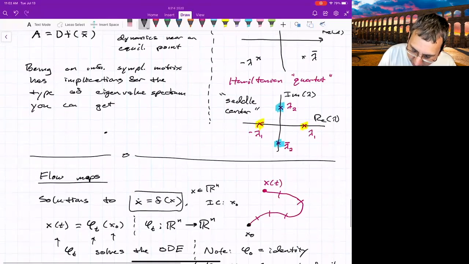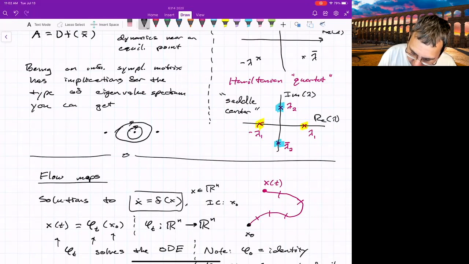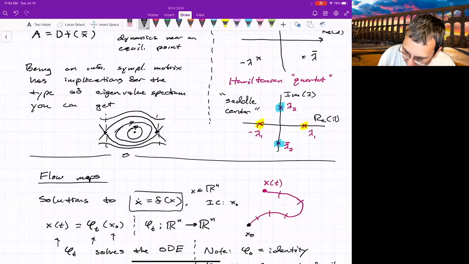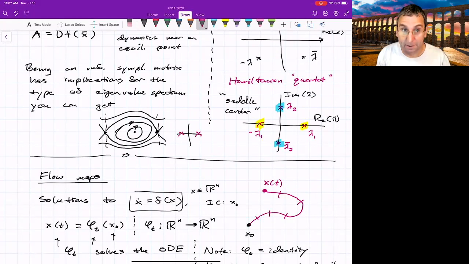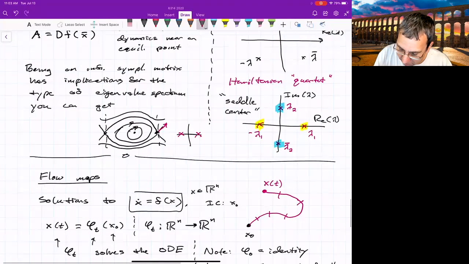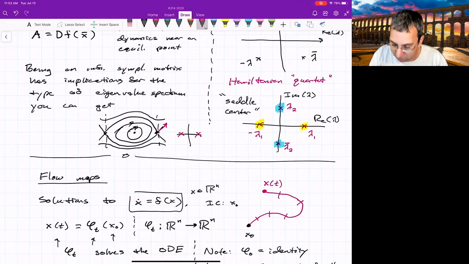The pendulum, if we were to talk about the pendulum phase space, if I were to just sketch it, you've got things, and then you've got these saddle points. I guess we could draw things going the other way, but really these are the same point. The inverted position is just a saddle point. If we looked at the eigenvalue spectrum there, we would have a purely real eigenvalue and then the negative of that, because things are going off in the unstable direction with the exact same rate to be balanced by things coming in on the stable direction. So the inverted pendulum position is a saddle point. And this other one would be called a center point because it has purely imaginary eigenvalues.